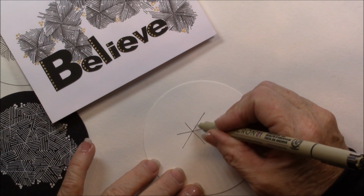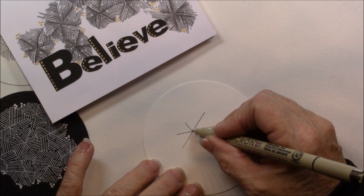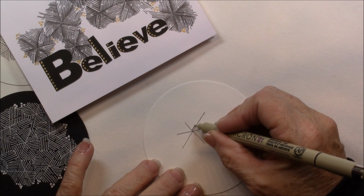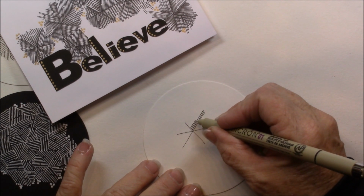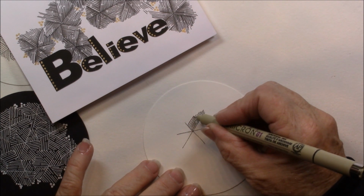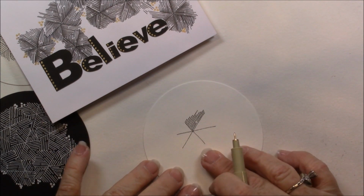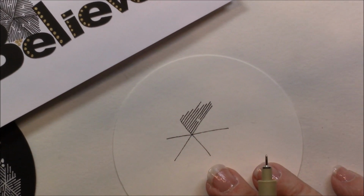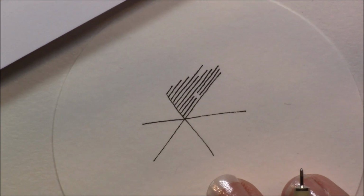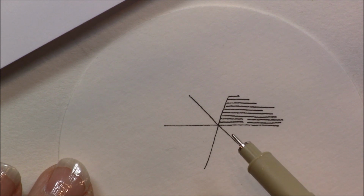And we want to go the same direction. We're going to fill in each one of these six sections. And we're going to go the same direction as our lines. So I'm just going to aura or echo that line. And my lines are deliberately different lengths. I'm going to zoom in on this so you can get a better view. And you notice that I left a little sparkle right here.